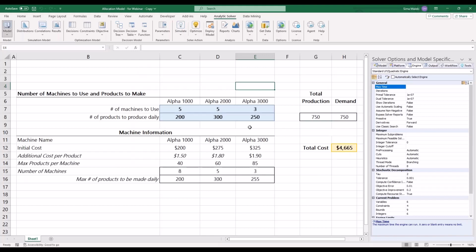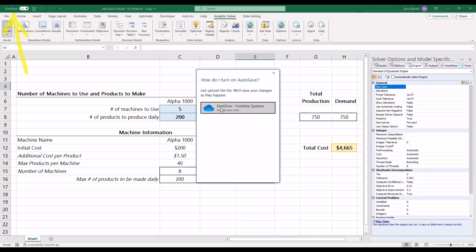Step 1, your workbook must be saved to a location that is network accessible, such as OneDrive or SharePoint. Now, this one is not saved anywhere, so if you look on the top, I'm going to turn on autosave, and then it will save it for me on Frontline Systems OneDrive.